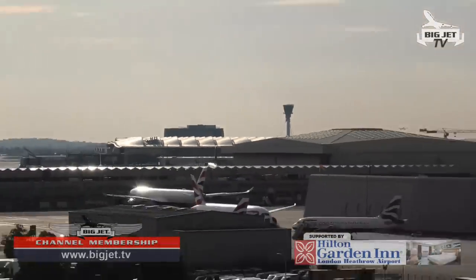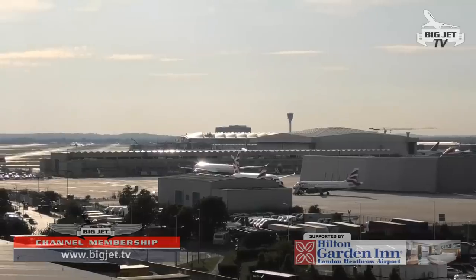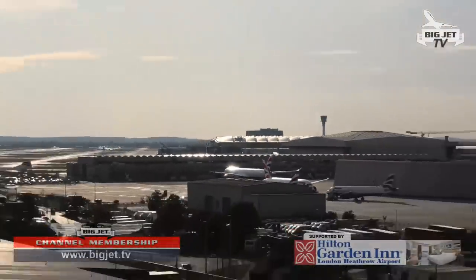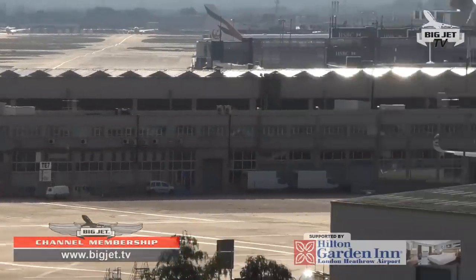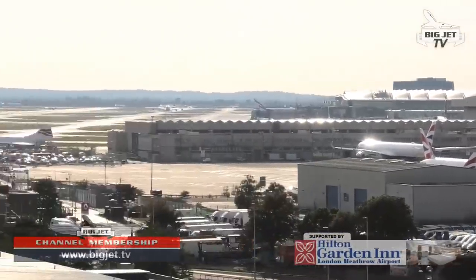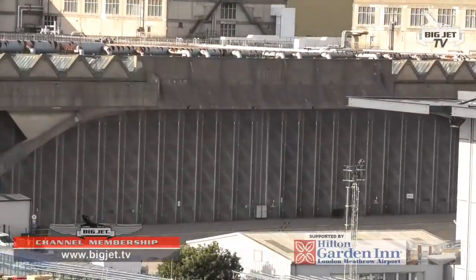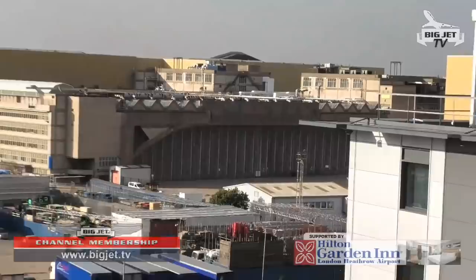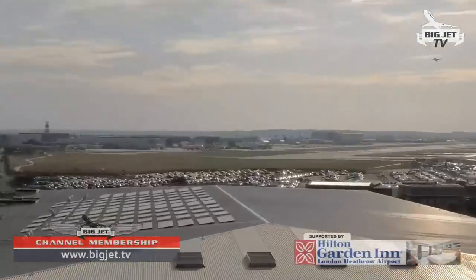Of course, as we look down through there, they're the terminal buildings, right up to Terminal 2, 1 and 3 and 5 in the distance there. Right in the distance, in fact, you can hardly see it. These are the old British Airways BEA maintenance hangars that were used way, way long ago. One of the oldest buildings here at London Heathrow, as is that building down there. You can imagine the old VC-10s and 707s being parked up inside those hangars. In fact, I seem to recall one of the Concorde promotions being done in those hangars as well. Terminal 4 over there in the distance.